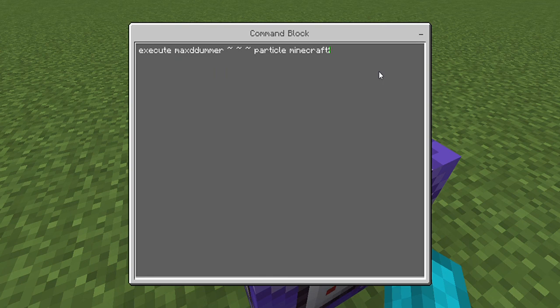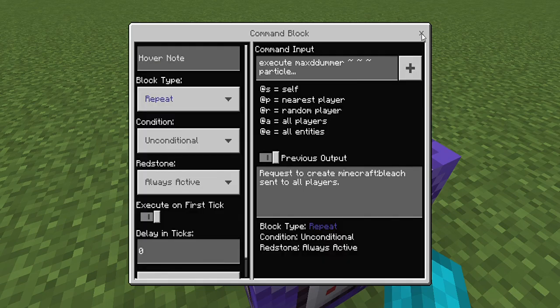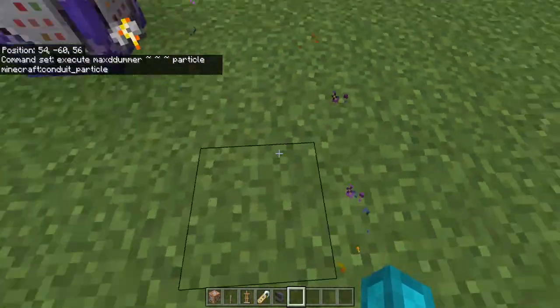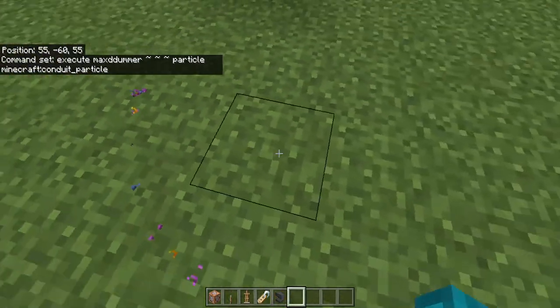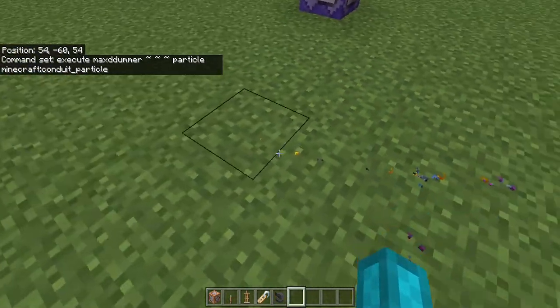And the last one that I'll show you guys is conduit particle. So this one, it's pretty cool, but it's kind of hard to see. But you see, it's like little. I don't know.